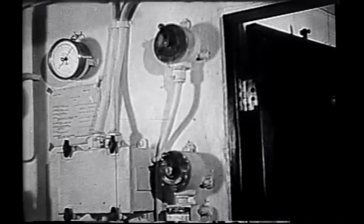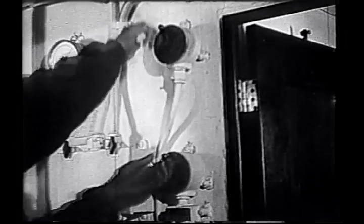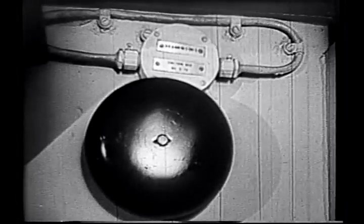Word is passed by signal to man the tanks preparatory to testing the engines. One blast on the tank alarm is the signal to man the vehicles. Each tank crew is quartered as close as possible to its vehicle, so all tanks can be manned with a minimum of confusion.